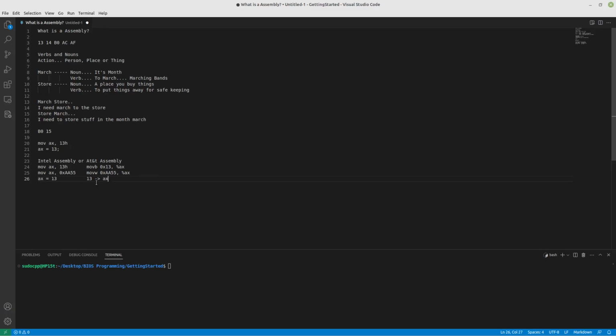All right, so anyway, Intel assembly obviously makes some assumptions for you. You're passing in a byte, it'll automatically do a byte. You're passing in a word, it'll automatically do a word. Here you need to specify what you're doing. You need to specify that these indeed are registers. There's people that like this because they feel that they can spot issues much easier. They look at this and they look at this and they go, oh, that doesn't line up. I am not as familiar with AT&T assembly. I'm not even going to guarantee that this portion right here is written properly.